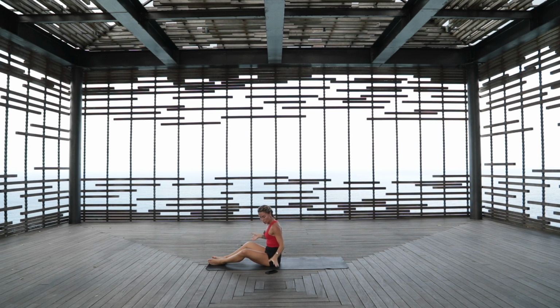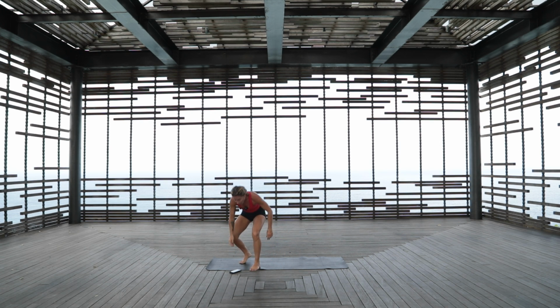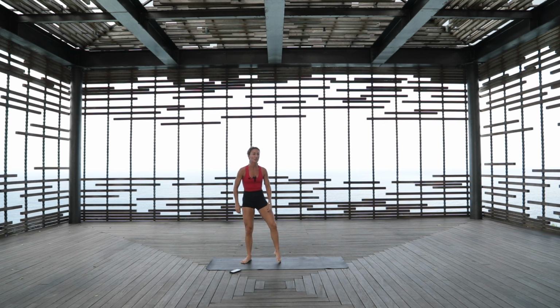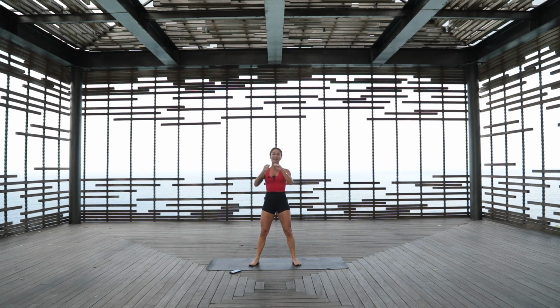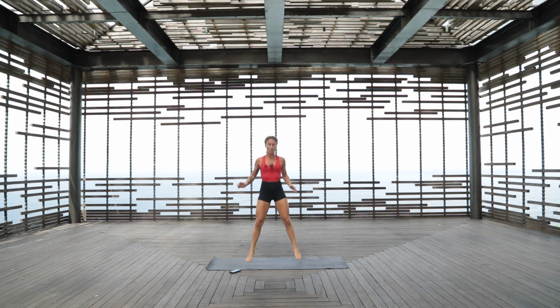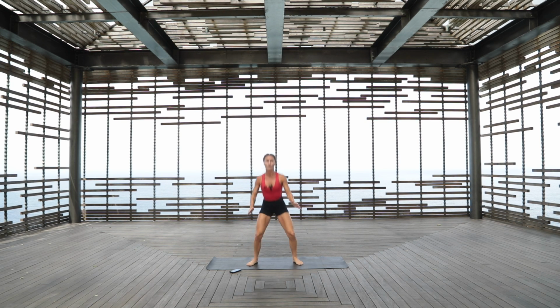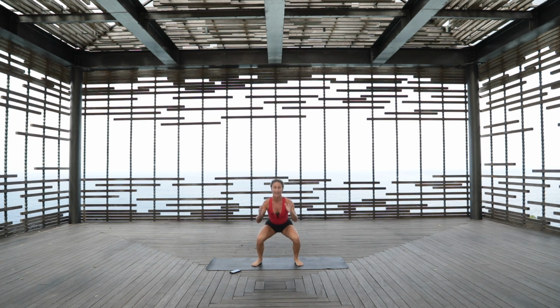So, walking lunges, high knees. Ladies, I forgot to do the jump squats in the third round. Let's do it now. Ready? Okay, we're gonna do jump squats. So remember, 10 jump squats or 15 regular squats. Let's go. 3, 2, 1, let's go. 1, 2, 3, 4, 5, 6, 7, 8, 9, and 10.